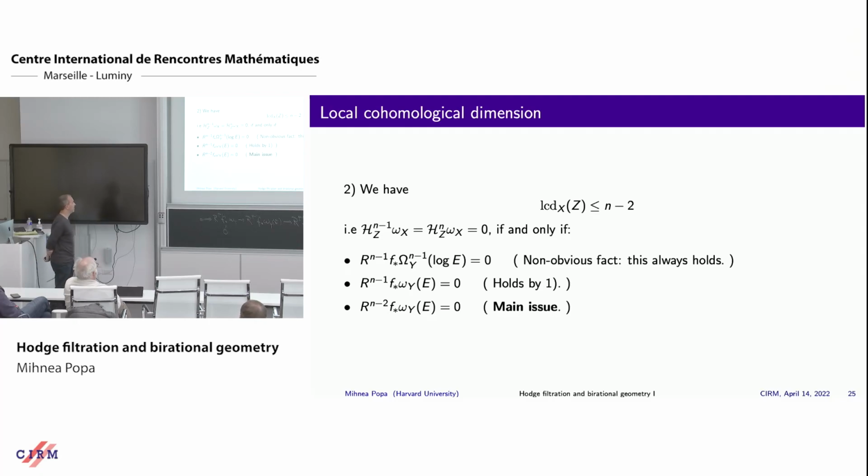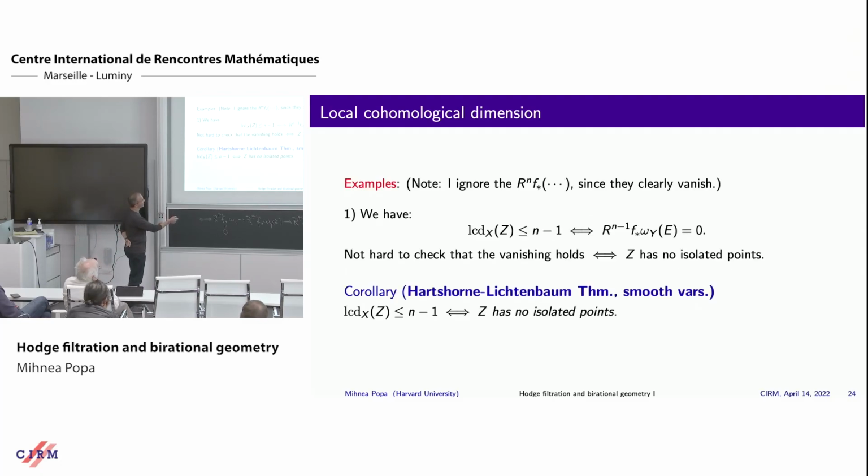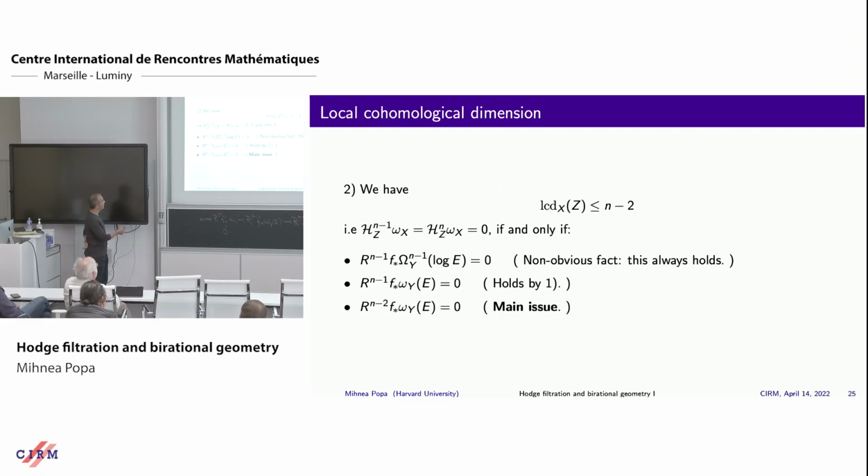And you'll see in a moment that perhaps there shouldn't be a clear pattern. Okay, the second one is exactly what I told you. The second one is already what was checked to have it at most n-1. So it's already there if you don't have isolated points. Okay, so we can also get rid of it. So you're only left with this guy. So basically, LCD is at most n-2 if and only if you have the vanishing of this higher direct image, again, of a line bundle on the resolution. Okay, so what do we do about this? This is a little harder to understand. There's some H^(n-2) possibly, or other cohomology groups on the fibers. But we have a trick up our sleeve.